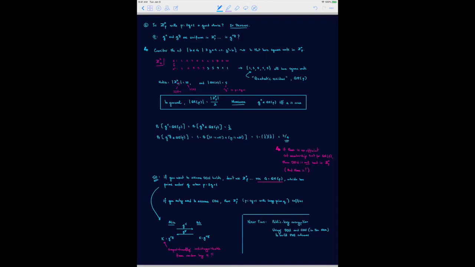And the answer is it depends. It depends on what it is you want to assume as your hardness property for this group. It's probably safe to assume discrete log is hard as long as you've chosen the prime, the safe prime, to be large enough. But is that going to give us what we want? I say it depends because it depends on how you're going to use the cyclic group. So if you're going to use it to do Diffie-Hellman key exchange, then you might have one answer. If you're going to use a cyclic group to build the public key encryption scheme, which we're going to see how to do in the next lecture, then you may have a different answer. So the answer is it depends. And let's see why it depends.